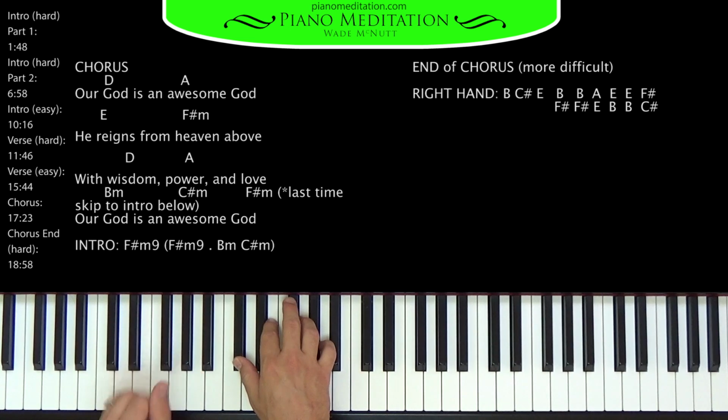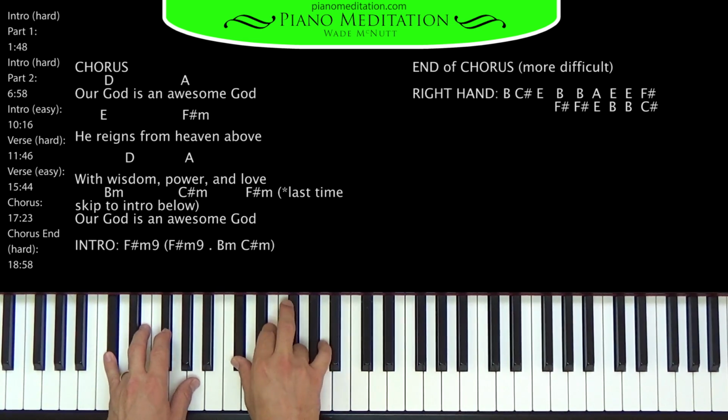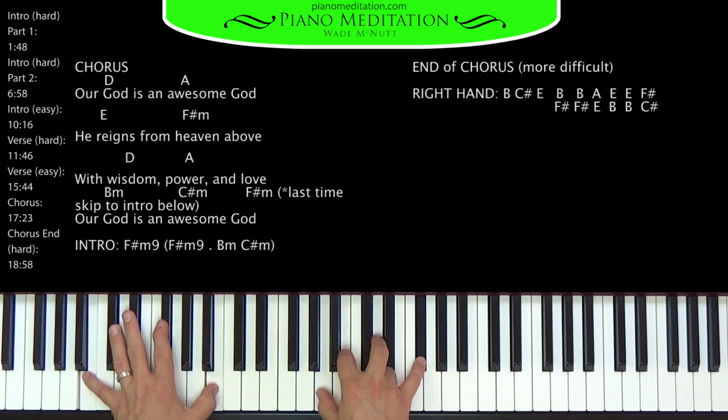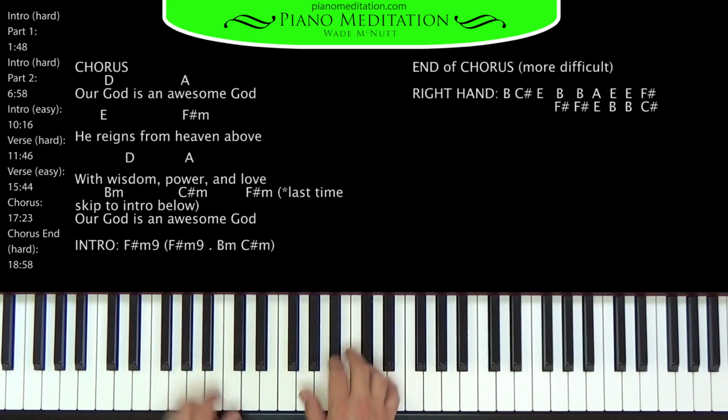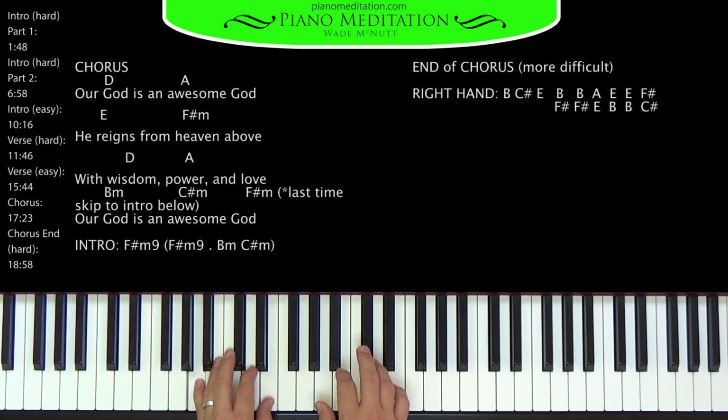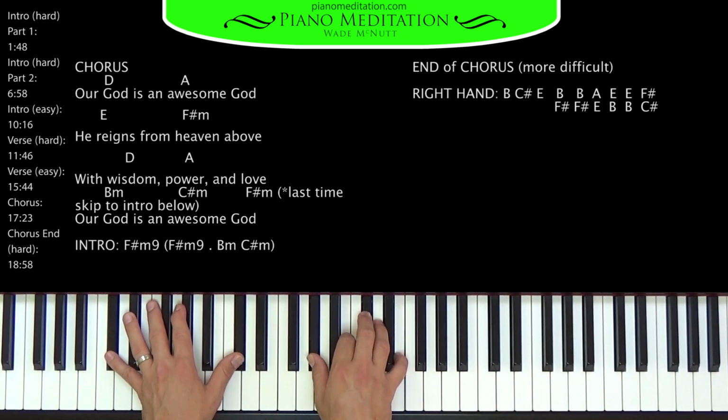And then if you've learned the intro, the more difficult intro, then you're just doing the exact same thing we did as part of the intro. Before we play our B, C sharp. So into the first chorus. Wisdom, power, and love, our God is an awesome God.